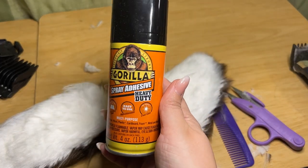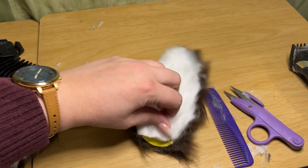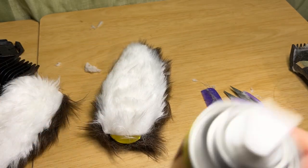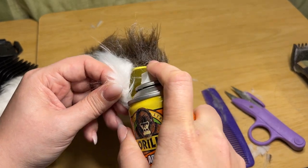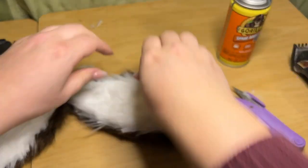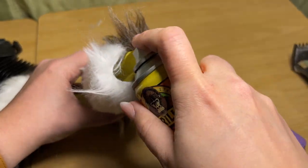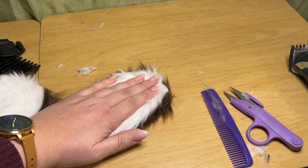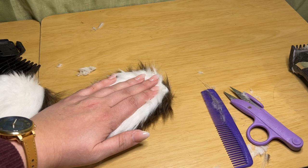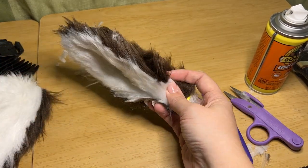Once you've trimmed down the fur to the look that you want, it's time to glue the foam inserts in place. This is an optional step, but it's going to give you a more realistic look and give your ears a more polished shape. To glue your ears down, take a spray adhesive and spray it into the ear pocket between the front fur and the foam insert. Follow the directions on the glue as far as pressing into place or curing time for the glue. Once the glue is good to go, you'll notice that the ear holds a much better curve on the inside.